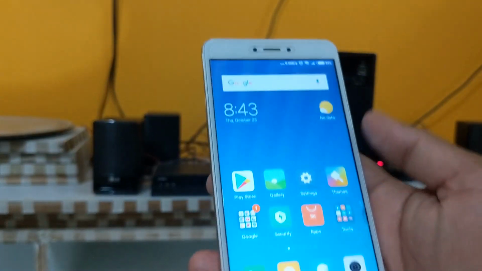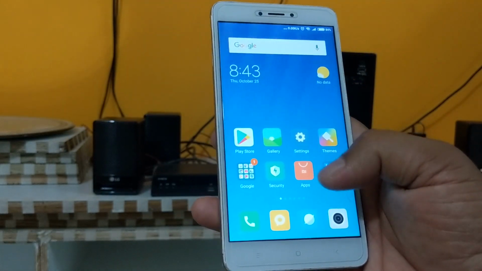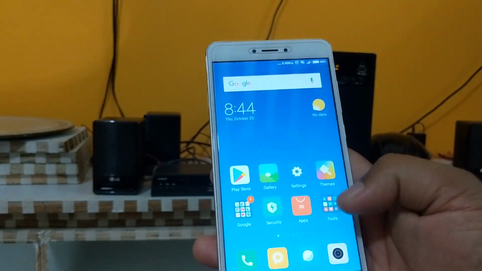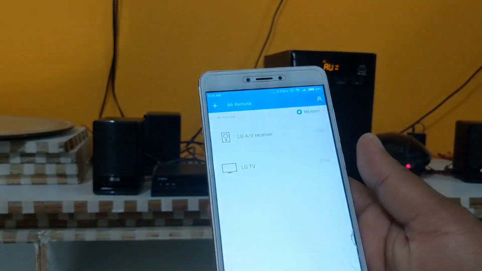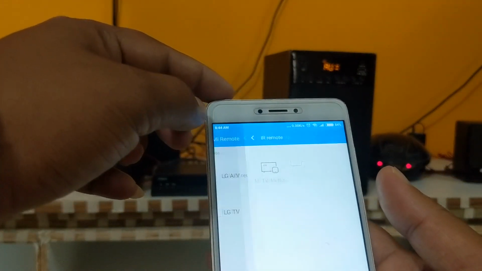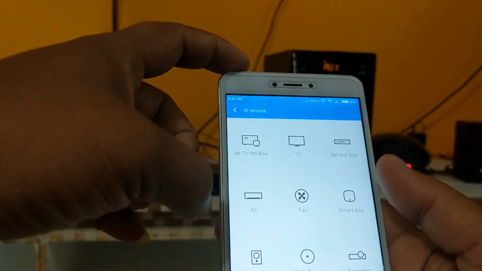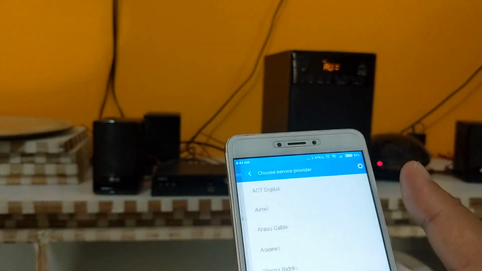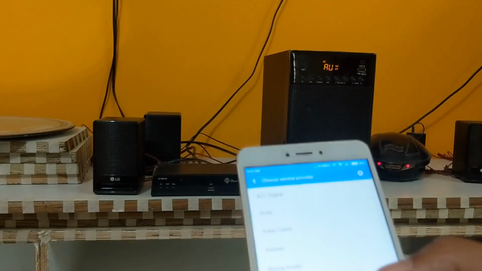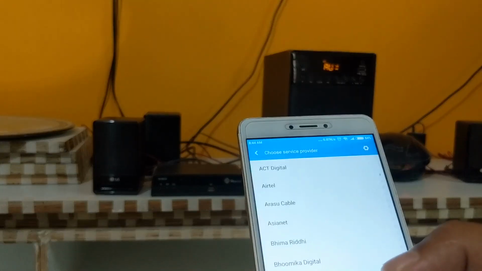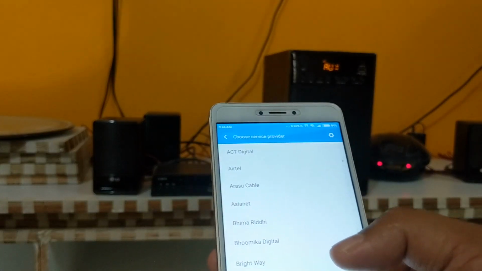Now I will show you how to add the remote for the set-top box. Go to the tools in the MI phones and MI Remote, click on the plus button and click on set-top box. Here you can see and find the company of your set-top box.